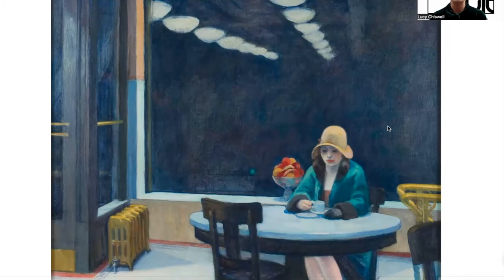What's really interesting is that the reflection of the consecutive lamps on the ceiling is reflected in this enormous window, but there's nothing else reflected. This makes the scene quite unnerving because there's obviously a whole load of activity going on behind us that we can't see reflected in the window. We also can't see anything outside the window. So while the area behind us is obscured, the area beyond the window is also obscured.